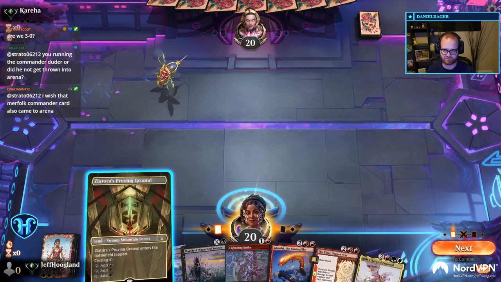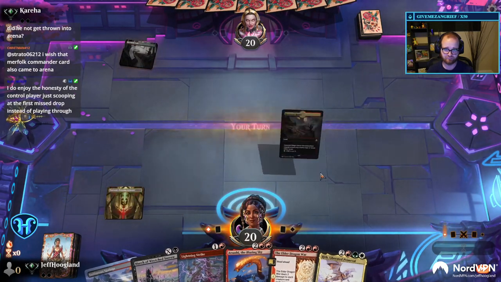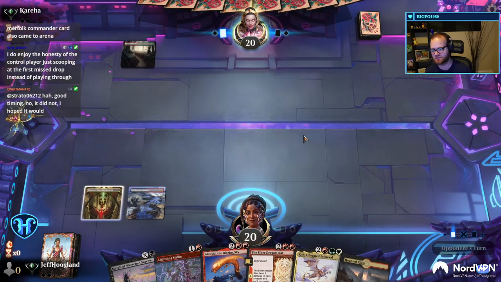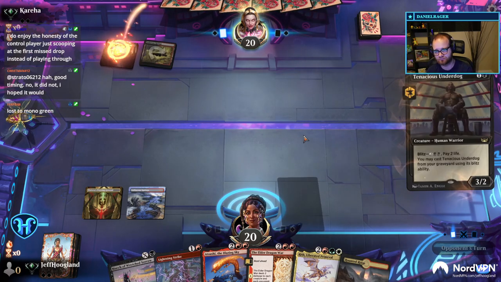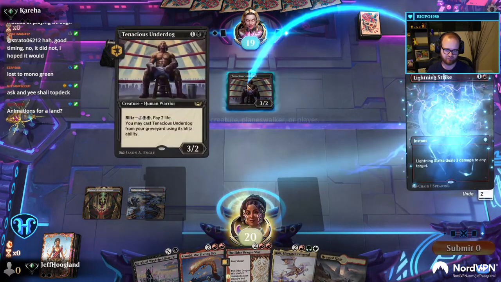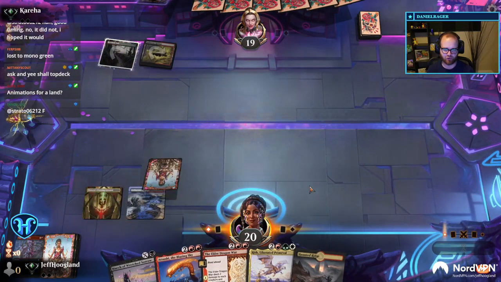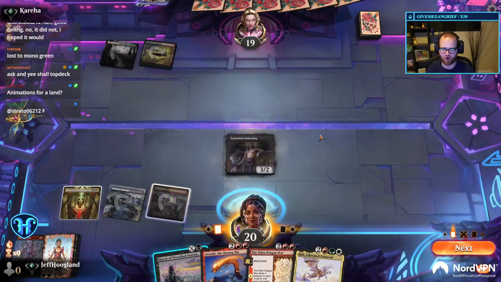Need some land drops. Okay. Saying there's a chance. I just kill this way. If we spike the Fable of the Mirror Breaker, we can cast it on an empty board. So happy to play an underdog of our own.